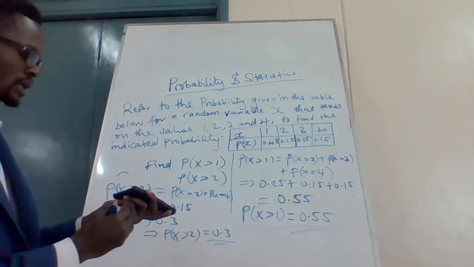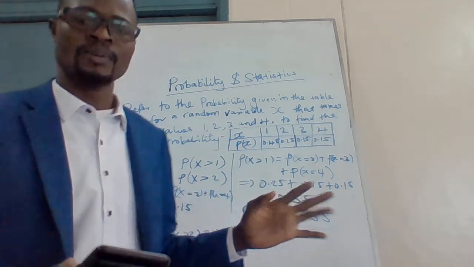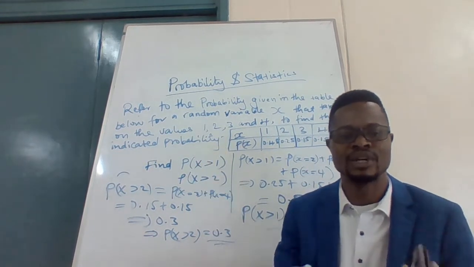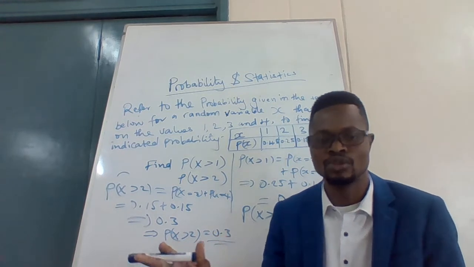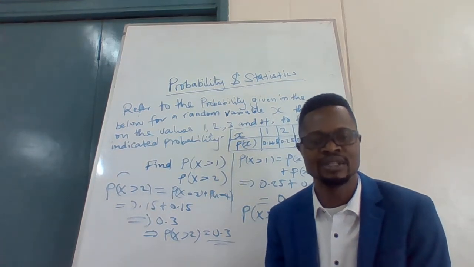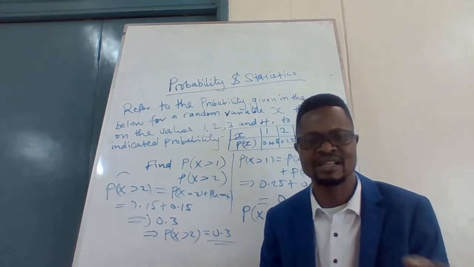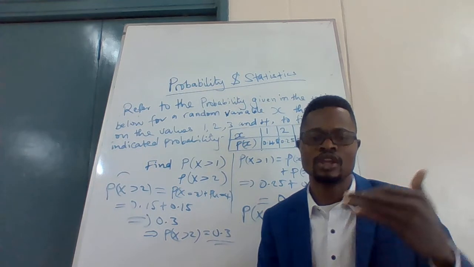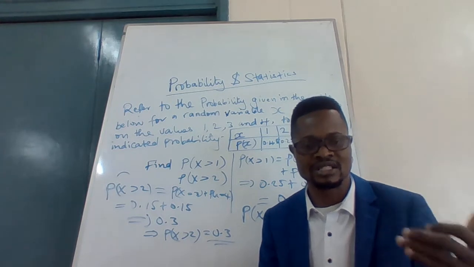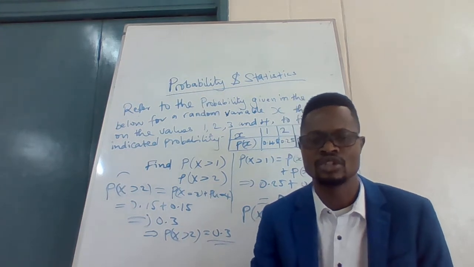And that is all we are required to do when you are given a question that is in line with the probability function, and you are good to go. But basically, sometimes you are not given the table. You have to find the table yourself. You construct your table. You know what is your x and the values, the probability of that function that is given, and then you are good to go and know how to find the probability when x is greater than some certain value, or if x is less than. So just have to analyze the question, then take a systematic approach, and you are good to go. And you don't need to struggle in doing math. It is just all about fun.